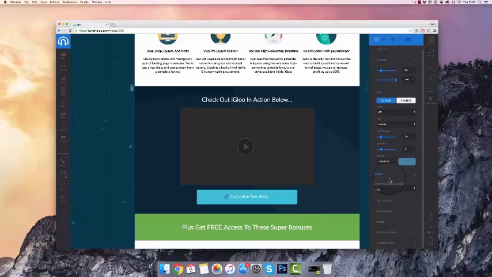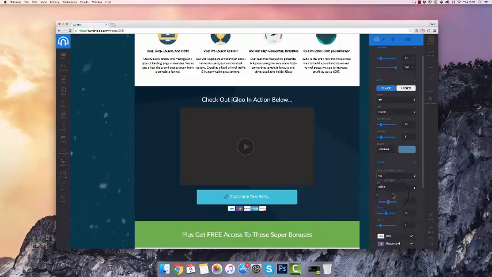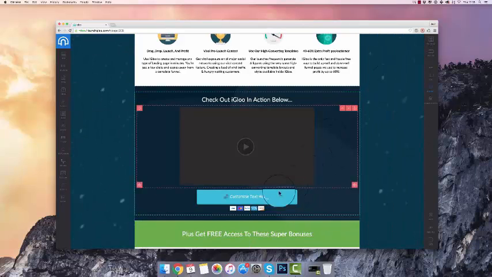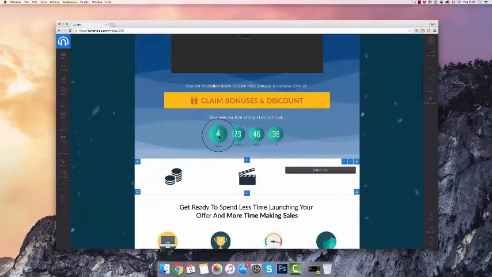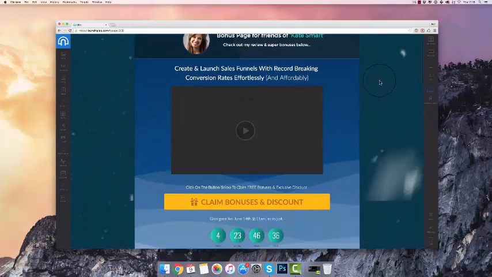You can also add in cards. So for example, if you want to have some credit cards on here as well, just simply select like that, and it saves you a lot of time. Okay. So yeah, that's kind of it, running through just really quickly. But it's a super awesome software.